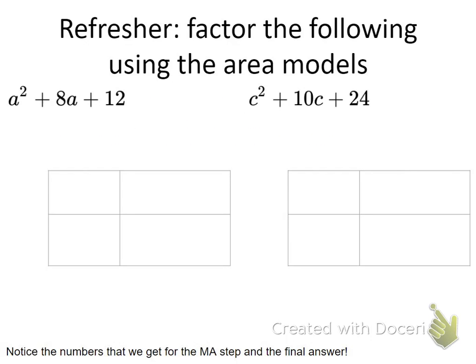Okay, so refresher. Because we just did the refresher with the opener, you don't have to do these top 2 examples. I feel like we just did these, right? You guys comfortable with not doing the top 2 examples? Okay, so you can go ahead and put an X through those. What I showed you in the opener was that the numbers that we got for MA ended up being our final answers. So let's take a look at that.